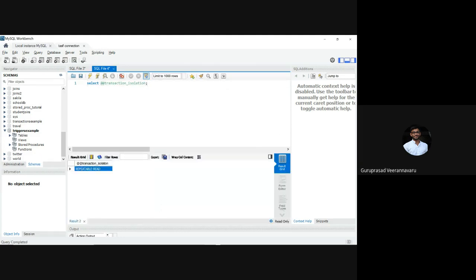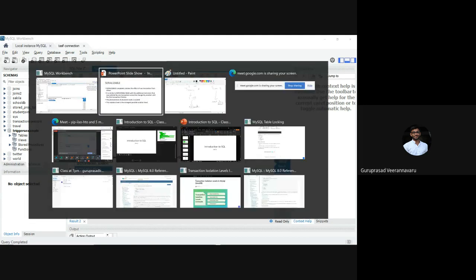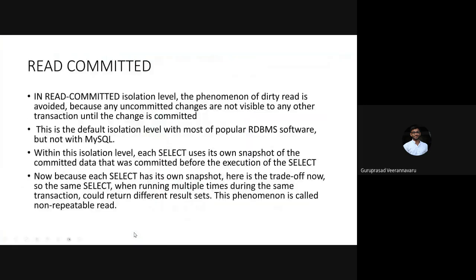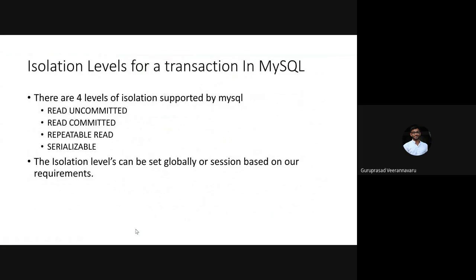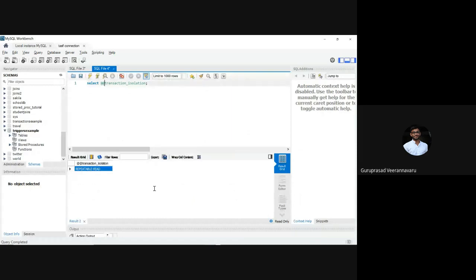We have made it repeatable read. So this was the third one in the values that I was showing you. By default, all other database languages have read committed, but MySQL is repeatable read. So for this session, it is repeatable read. You can also see the global value by saying @@global.transaction_isolation. So globally also, it is repeatable read only.